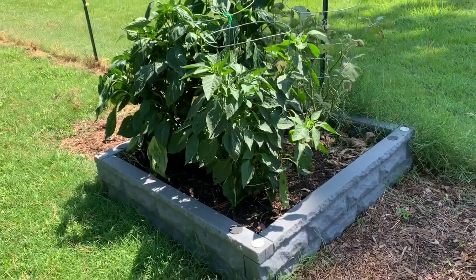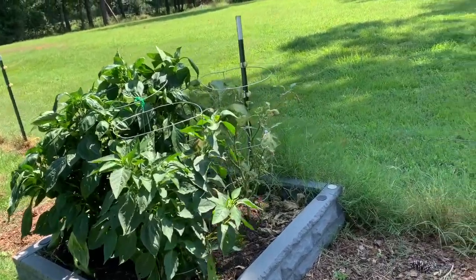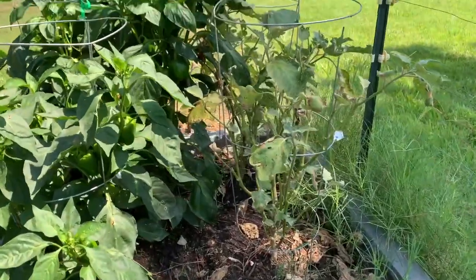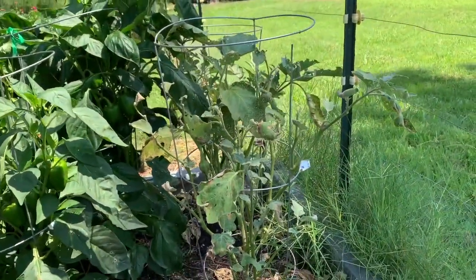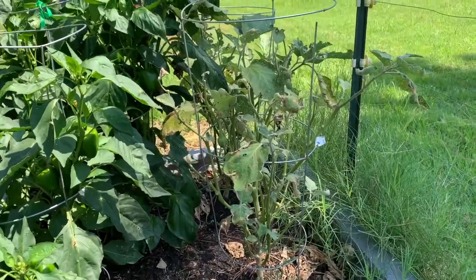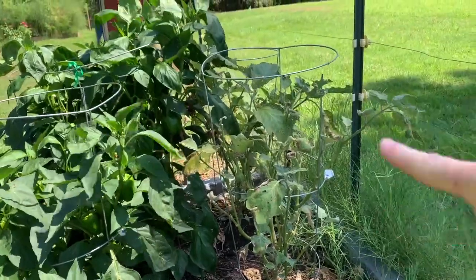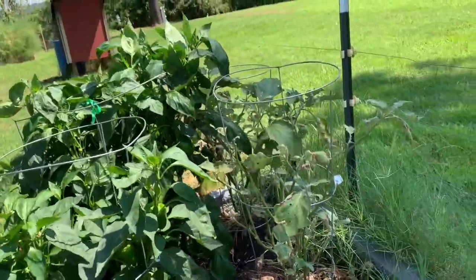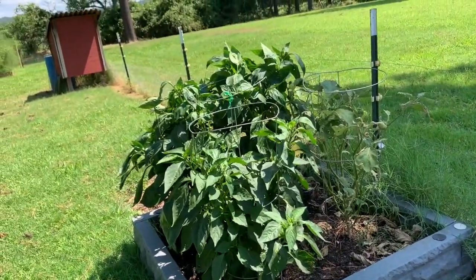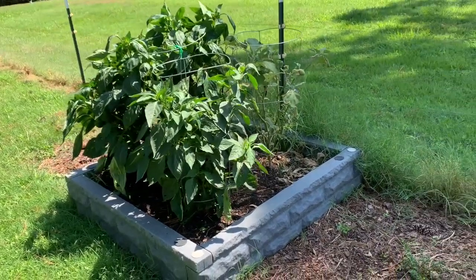I've got three peppers that you can see here and two eggplants at the back. This is what I was showing you at the beginning. I don't know if they're gonna make it. They are not doing well. They have been riddled with the flea beetle from the very beginning. But I'm not all that upset, honestly, because we got enough eggplants before they started looking like that. We already had two meals and I already dehydrated a quart worth of eggplant slices for eggplant parmesan in the fall, in the winter. So I'm happy with it.